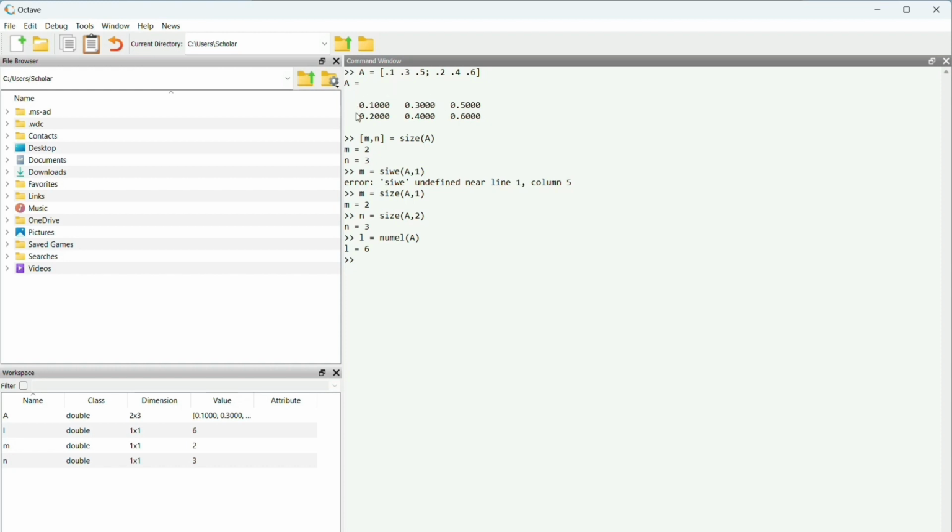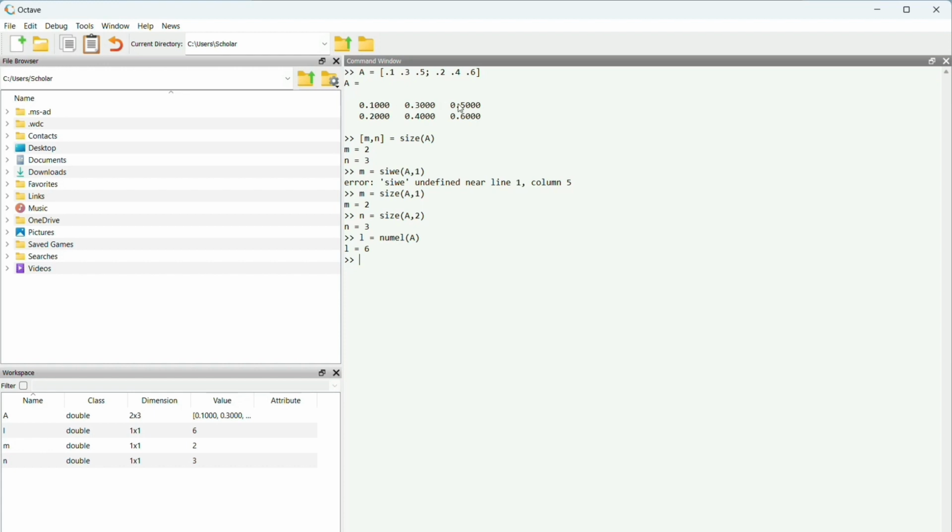A matrix is actually stored by columns. It's stored in a one-dimensional array, by columns. So the first column is stored 0.1, 0.2, and then the second column 0.3, 0.4, and then the third column 0.5, 0.6. It is stored by columns, not by rows.